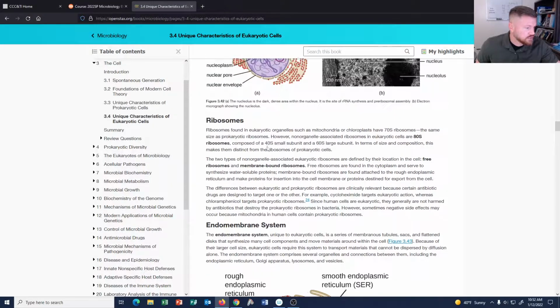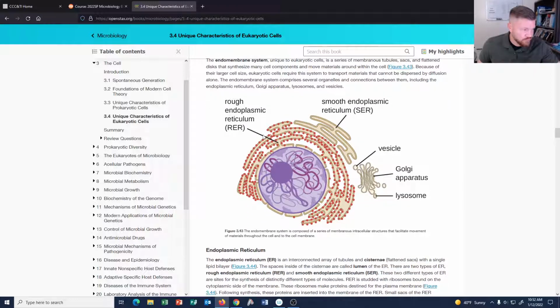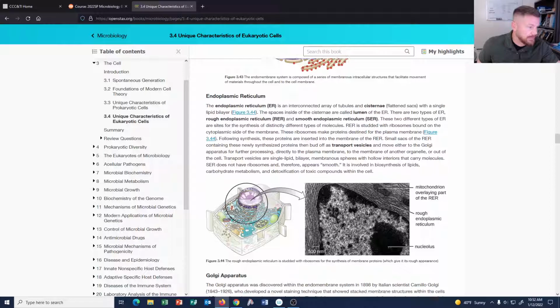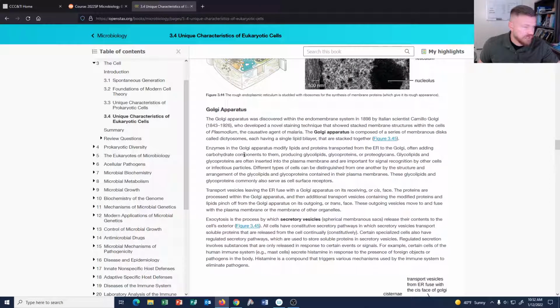What else? Talk about some individual organelles. So ribosomes make proteins. That's the gist there. The endomembrane system is the rough ER, the smooth ER, and that nuclear membrane. It's called rough ER because it has ribosomes on it. It's called smooth ER because it doesn't have ribosomes on it. Right? So pretty simple. The Golgi apparatus I kind of think of as UPS. So it takes in things, modifies them a little bit, and then ships them out.